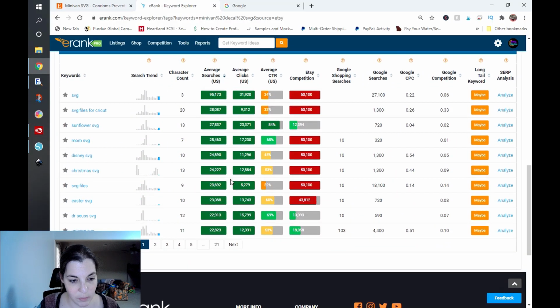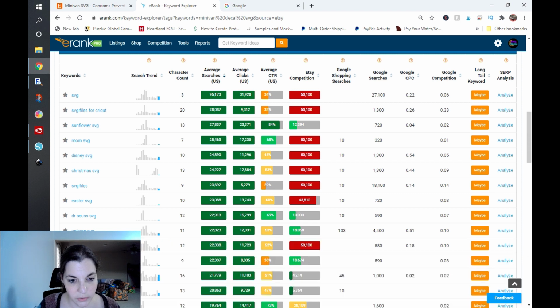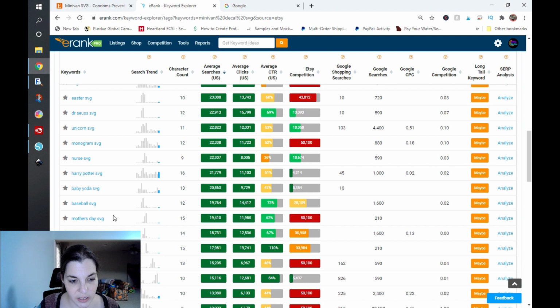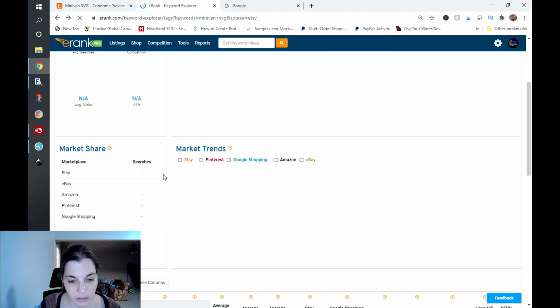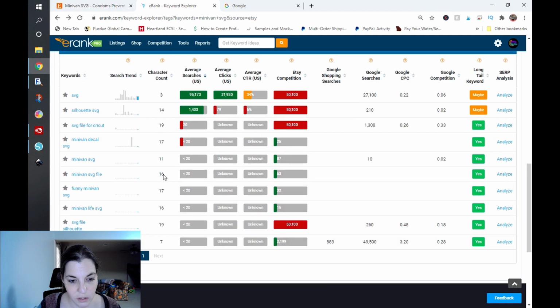Now, this is the typical way that I do keyword research. I will start with one keyword and then I will find a few that look like they may be okay and see if there's anything related to those that may be a good fit for this, okay? And you can see that it's come up with quite a few different ones, but nothing that's really killer. So these are all just kind of all over the place. So I'm going to go back and see if there's something else that I can look at here.